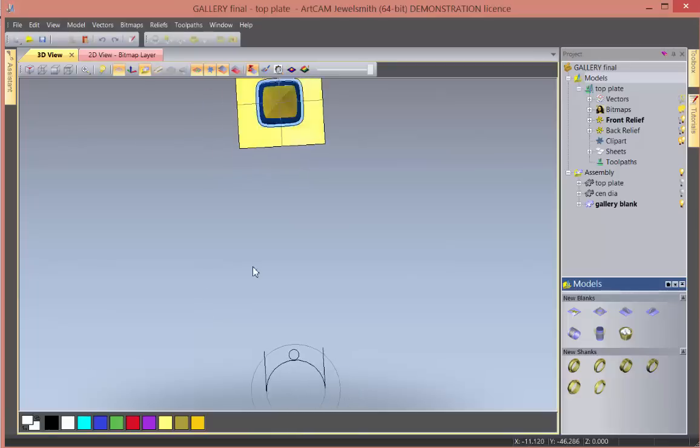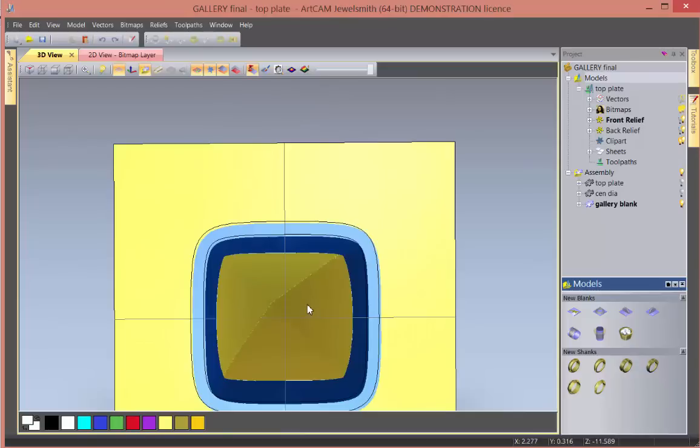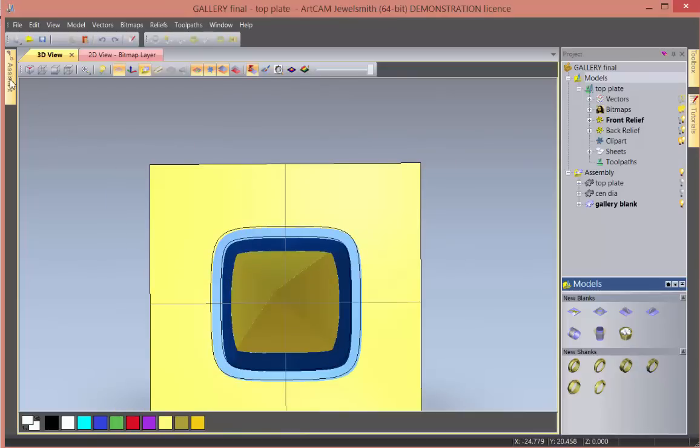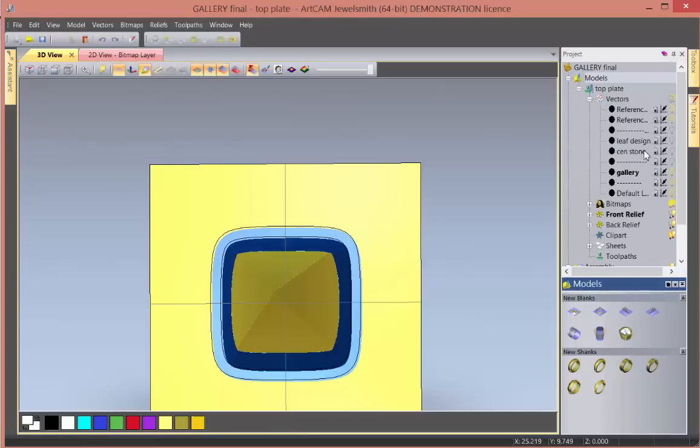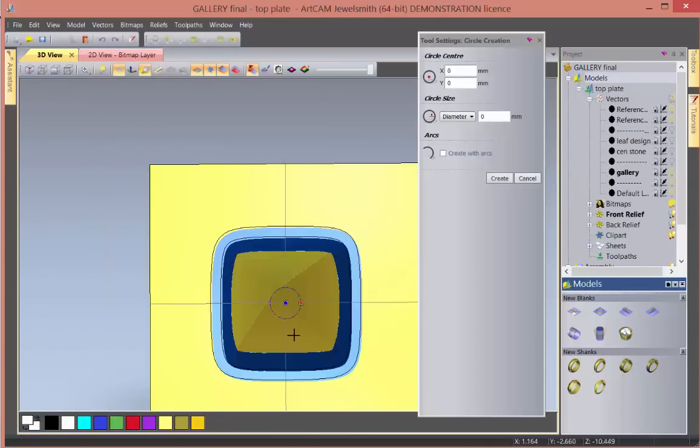So looking down, let's bring up the vectors again here so you can actually see. Let me just draw the circles so you know what I'm talking about. So that was the 8.3.